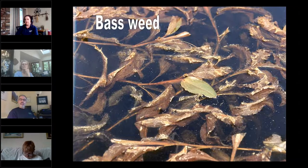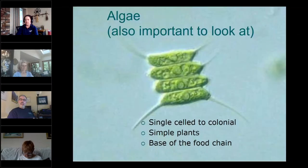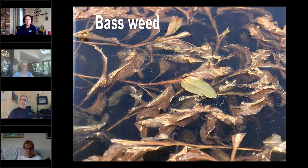And then some of them are also giant, like bassweed. This one grows 5 or 6 feet tall, fairly large, and it has these big brown curly leaves. And then it also has some green floating leaves on it as well. So that was it for your natives. There may be some other species in there. So if you encounter anything that I didn't list, feel free to send me a photo and I can add it to your slide deck and we can expand as we need to.